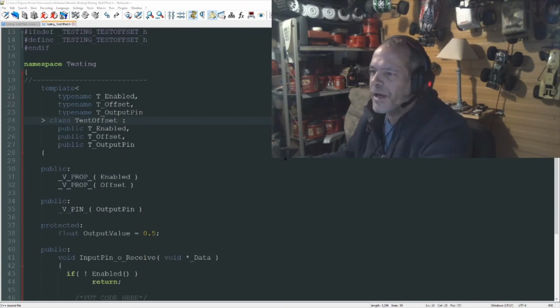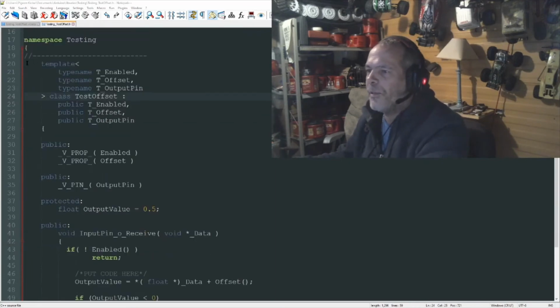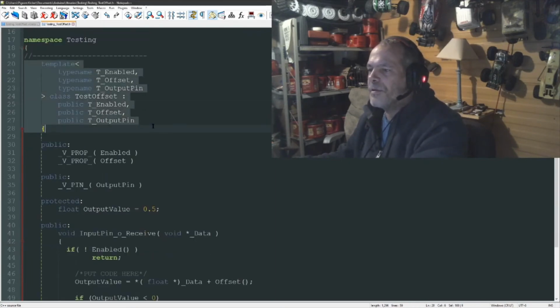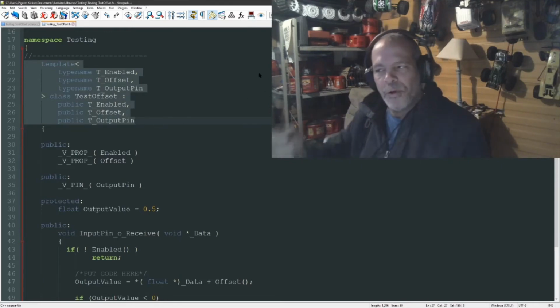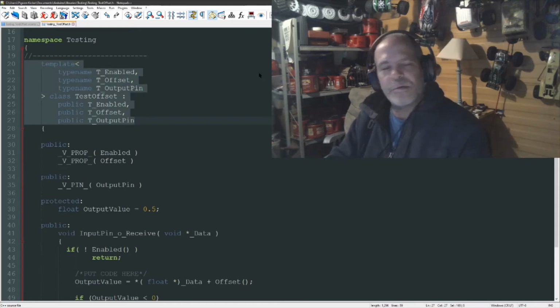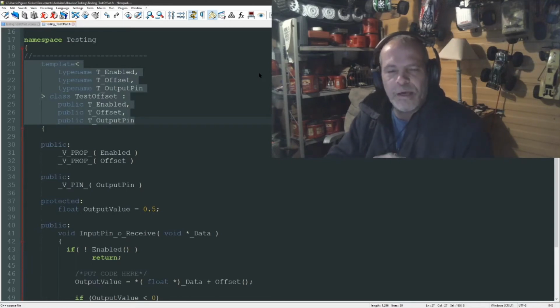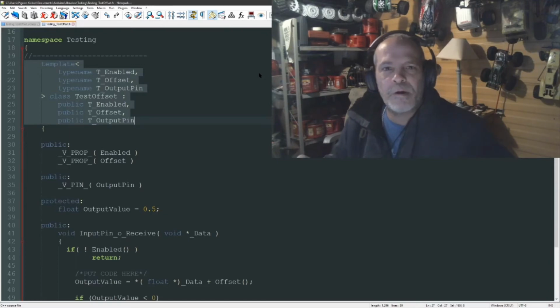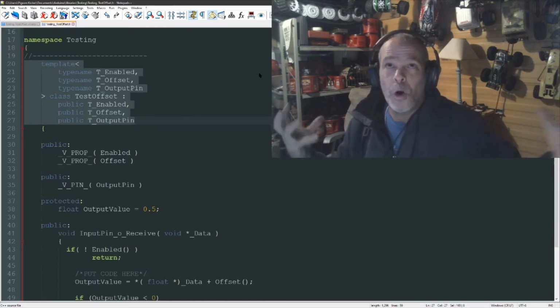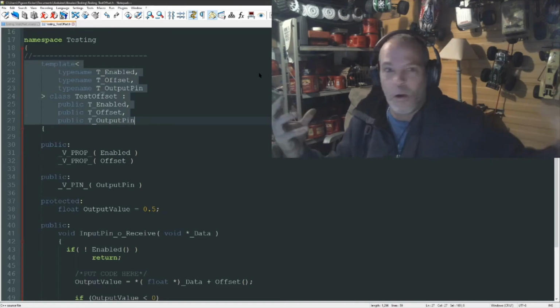Alright, let's scroll down here a little bit and go to the template. Basically the template gives you pins, type names, and the class, whether they're public or protected, private, and things like that. One thing that took me forever to figure out, and actually I didn't figure it out, I had to ask Boyan what was going on. I mean, all the code was right.